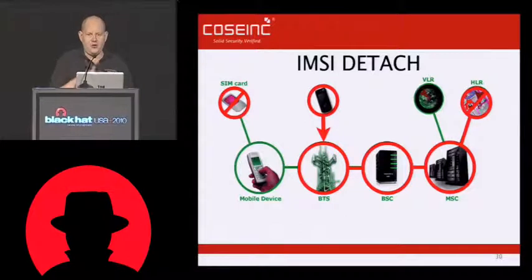Now, the beautiful thing about this is that the guy with the phone can still make phone calls, send SMS and see full signal, because we're not interfering with any of that information. We're only telling the back end that he's been turned off. What Sylvain found out when he tested this himself was that when you inform the HLR that the phone has been switched off, it terminates any existing phone calls. So if you have this on a 30-second loop, just sending detach requests all the time, the guy will never be able to make a phone call that lasts more than 30 seconds. It'll immediately cut him off.